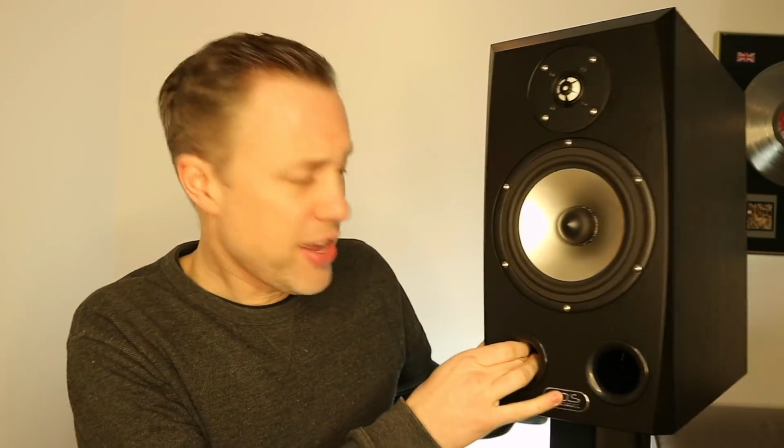I would put them in the Amphion range. They're very similar. If you're looking at Amphions, then check these out at the same time, because for that kind of Nearfield two-way monitor, they're very similar, but just a different flavour. I think they're going to be well received. They're a great alternative for a Nearfield. So yeah, check them out.